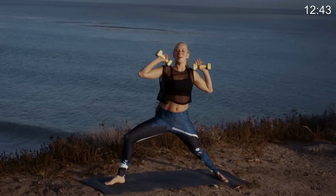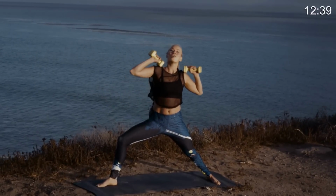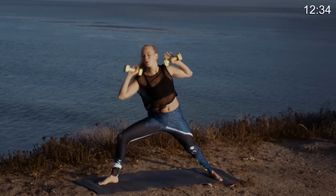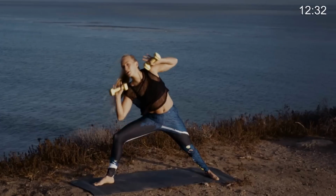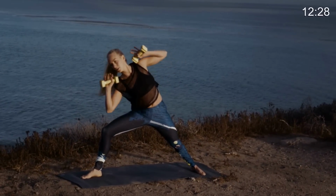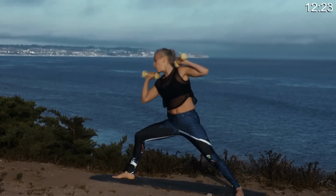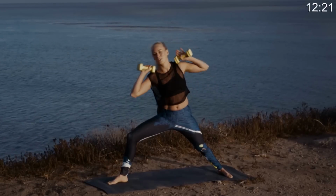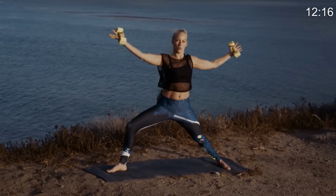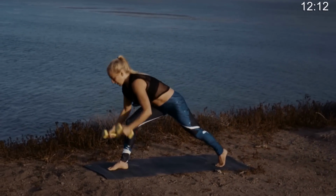All the way up. This one's kind of fun. Down and twist. It's actually not a twist. You're working your left oblique. And 8, 7. Squeeze your left side. Squeeze your right and left side, right? So here's your left side working. Here's your right side working. 3, 2. You're amazing. 1. Hold it out for warrior two. Work those arms, work those arms. 3 and 2. Lower your weights down.